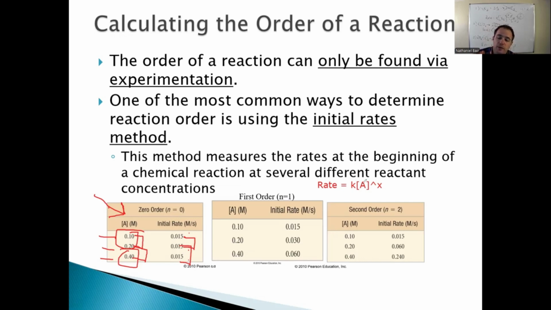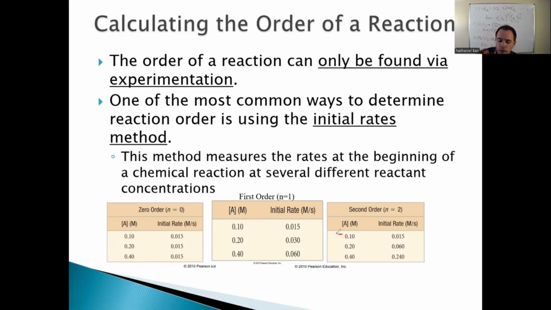If a reactant was first order, you get a set of data like this, where I run the reaction at 0.1 molar, it goes off at 0.015 molar per second. Now I run the reaction again, but I double the amount of A in there, and now the rate has doubled to 0.03. So double the concentration, double the rate. And that's what first order is. First order reactants have a direct dependency, right? So whatever you do to the concentration, you do the same thing to the rate. If I double that concentration again from 0.2 to 0.4, notice the rate once again doubles from 0.03 molar per second to 0.06 molar per second. So that's what some data would look like if something was first order.